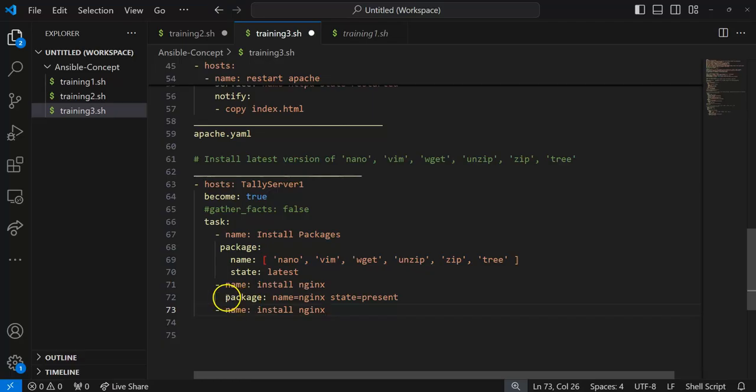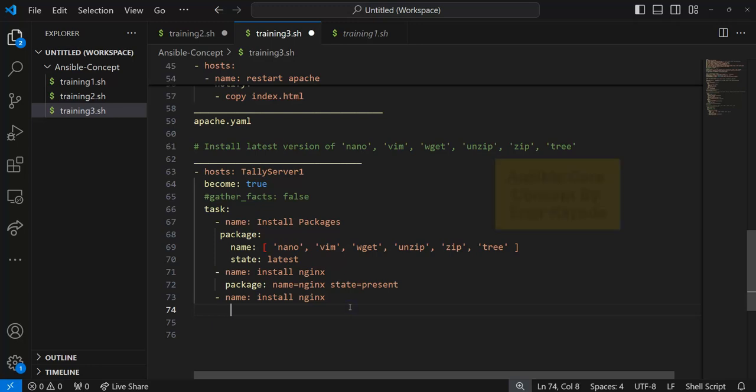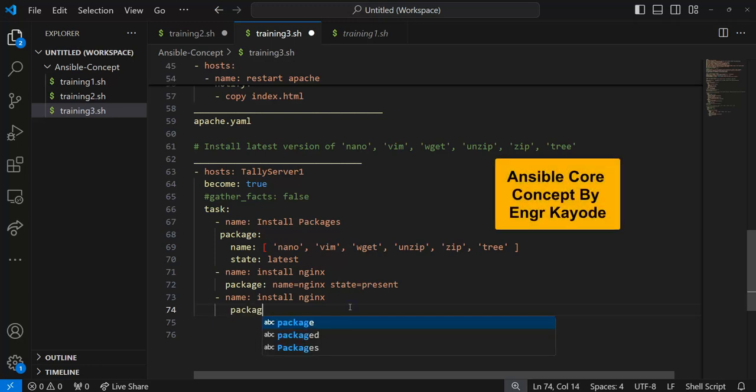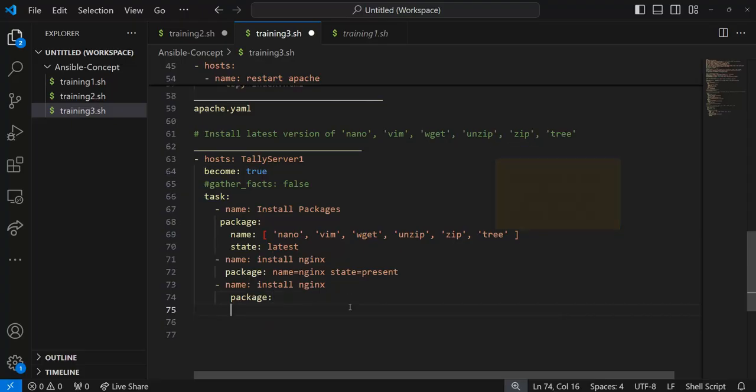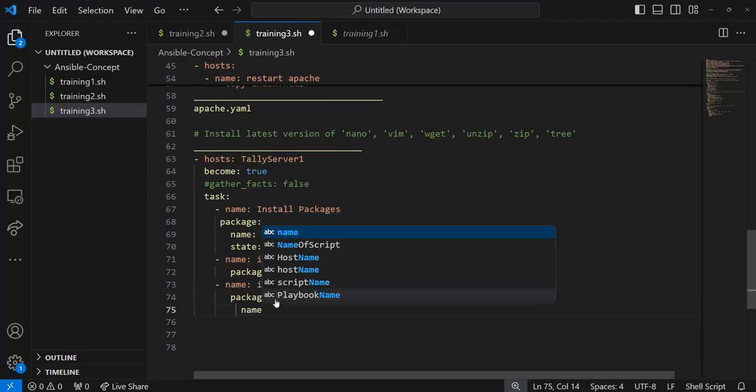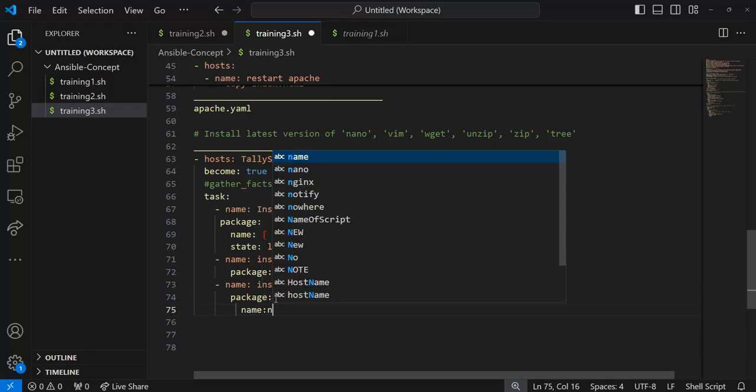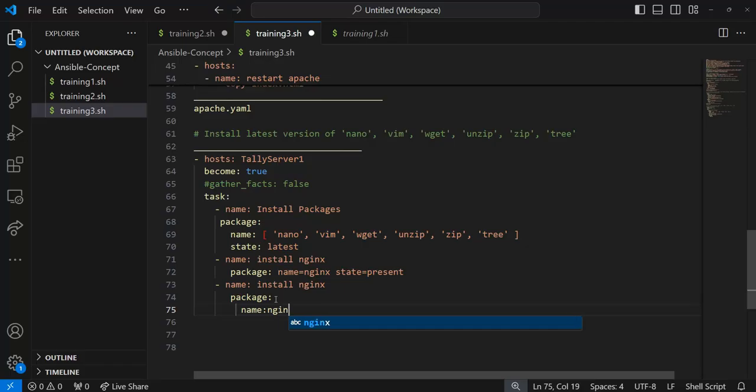So you can then make this package. We can make this package to be here and call it package. Instead of having this here, we can have this listed. So we can then say name, and we call it Nginx.